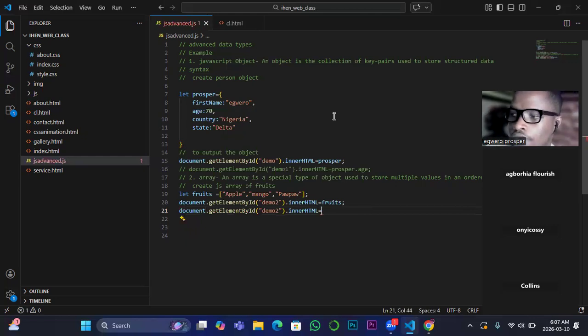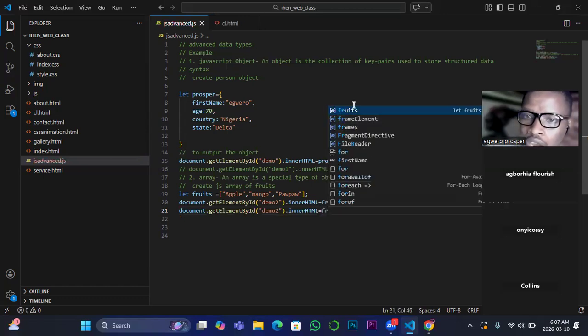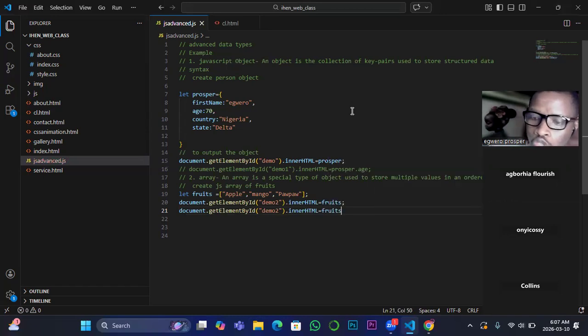So what do I do here? Which one do you want to output? I want to output mango. One. Good. So I will call the name of that array, then I will use square brackets to select the index number, which is what? 1. And then I will end it.